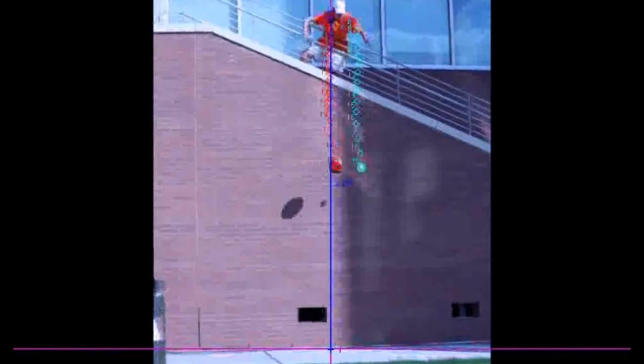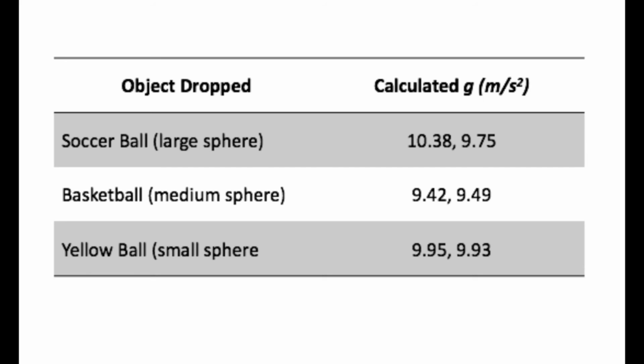In theory, the soccer ball should be the slowest, followed by the basketball, and then the tennis ball. Our experiment did not necessarily reflect this due to errors in the dropping of the balls, manually tracking the center of the ball, and the relatively short fall of the balls, so that this creates the least amount of air resistance. This experiment helped us to understand the air resistance and how it affects the acceleration due to gravity on falling objects.